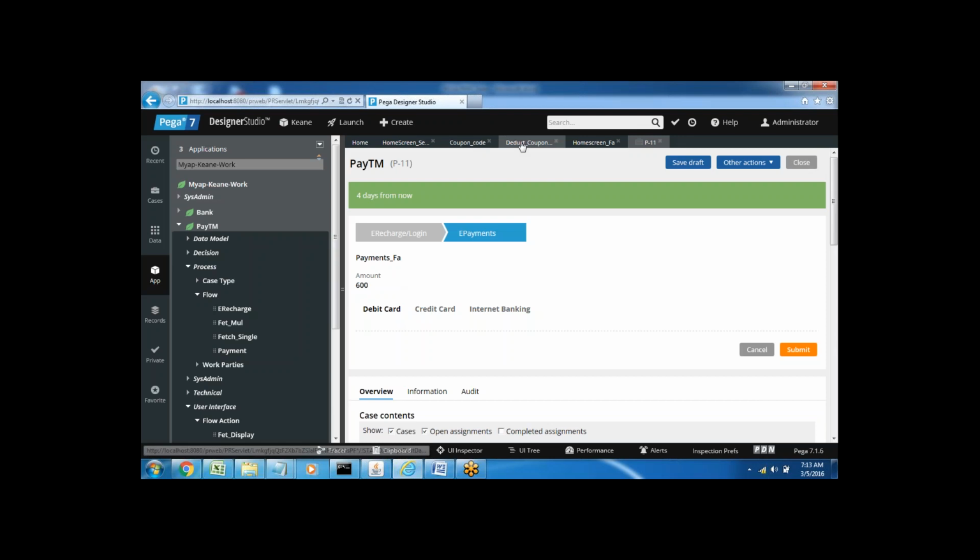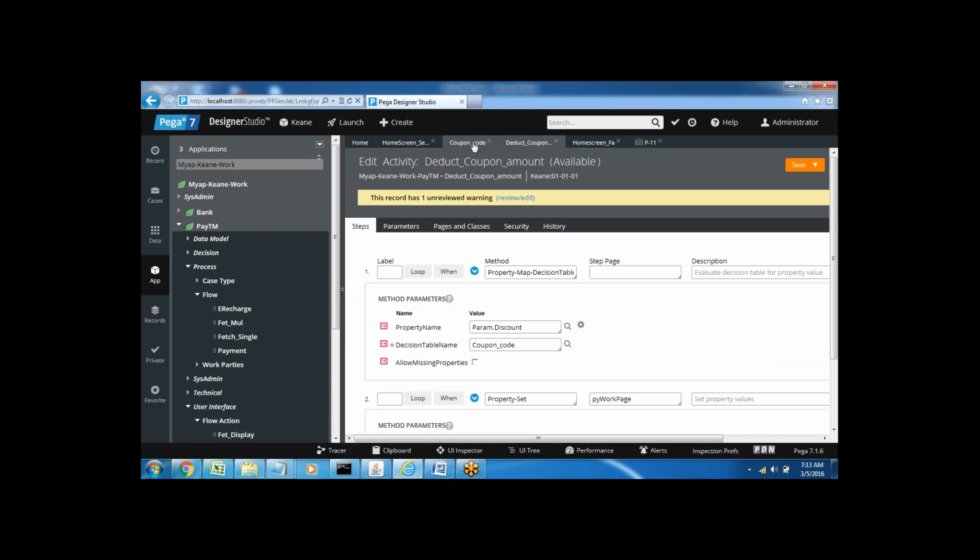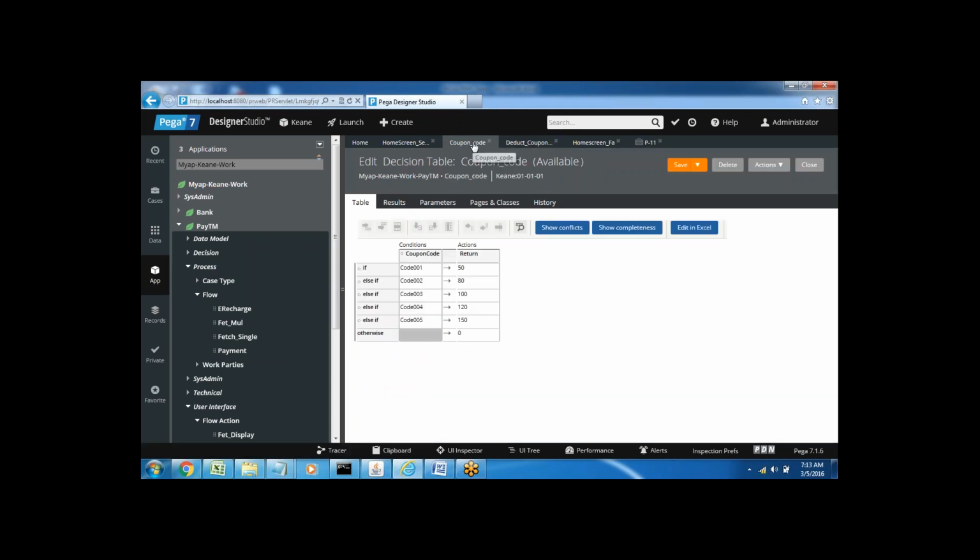So this is one way. The coupon code is not specific to any recharge type, it is common to all the types. If you want to use a decision tree based on a specific recharge type, we can set the conditions. In a decision tree, we can give an OR condition, and for each and every type we can define the coupon code conditions. That one I'll show in the next session. Similarly, we can use the map value and configure it in the activity. Those options you'll get in the next session.